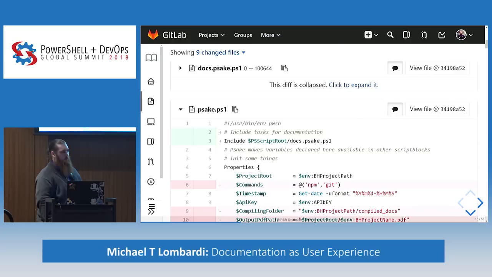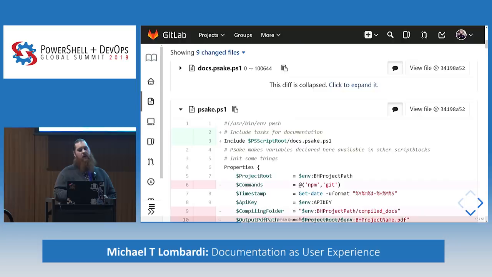So I just took everything that had to do with documentation and moved it out. You'll see here I have an include of PSScriptRoot docs.socky, so it all lives in that file now, which is up here, and you can see it's got a whole bunch of nonsense. And then down here you can also see there's a bunch of stuff that's ripped out, with a little minus sign on these lines. If you notice, those mention doxy stuff. The reason for that is that I pulled all that out of here so it doesn't exist anymore.